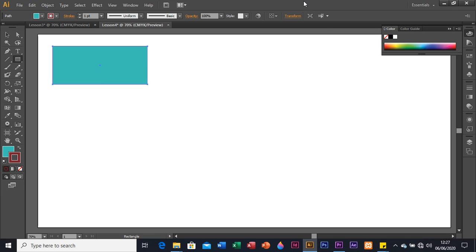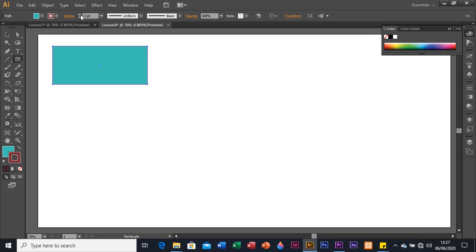Other settings that you can change are the very basic, what we call the stroke weight. Weight simply refers to the thickness of a stroke. To adjust the stroke weight, one of the ways is using the control palette. You will see this stroke weight icon. By default it's 1 point.